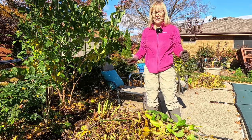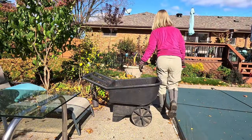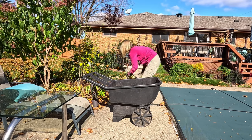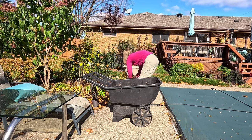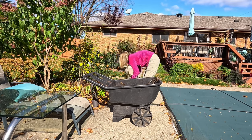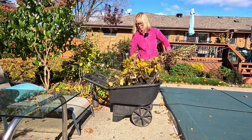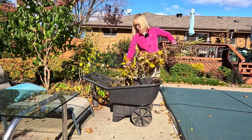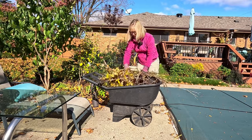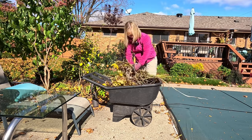All right, let me grab the cart and get it filled up with all of this debris. If you have the time before you put things in the compost pile, it's always nice to trim them into a little bit smaller pieces. So that's what I'm doing right here as I get these into this cart.